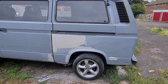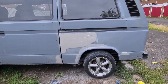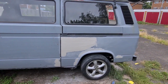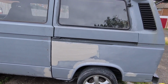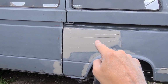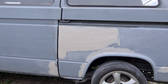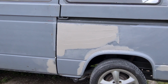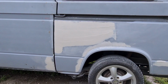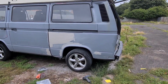Okay, so I am still putting filler on this rear quarter, and you are probably all wondering why I put so much filler on that quarter panel there. And I'll be quite honest with you, when I actually put that quarter panel on, I probably went to the wrong line when I welded it. Obviously it was something I'd never really done before, and around about here is where the heat's kind of warped the panel in just a touch. So I want to fix that, or make it at least look better before I put primer on and paint the van. As I say, that's probably my fault how that's happened, but you live and learn.